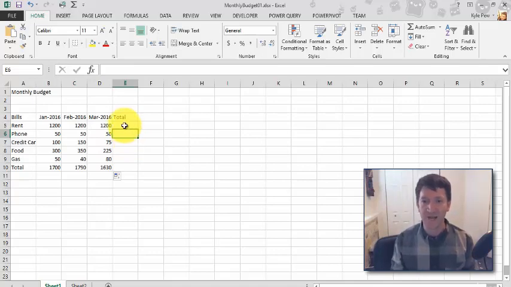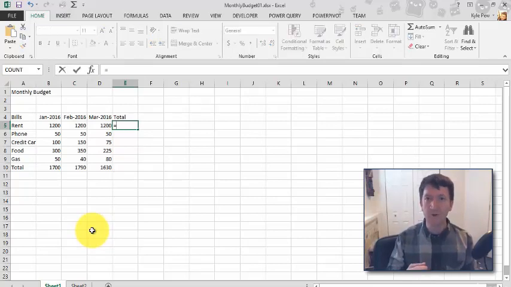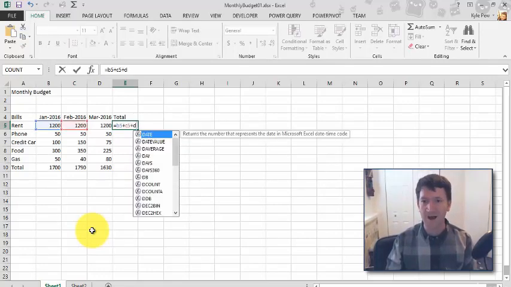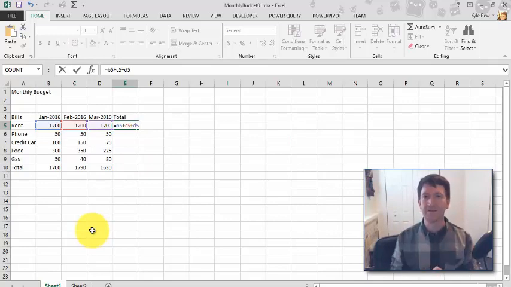Take a look. Let's try this out. Let's put this into practical use. So I'm going to build my formula. We'll say equals. Now I want to say, let's see, B5 plus C5. Yeah, is that right? Plus D5. Great. Now think about the formula once again.